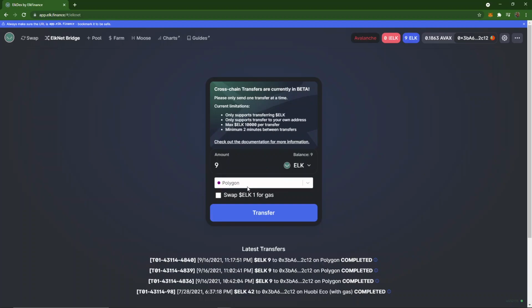Now, if I've never been on Polygon before, I probably don't have any Matic, which is the main chain token on Polygon. And if I transferred my Elk over there, I might be a little stuck until someone sends me some Matic, because I won't be able to conduct transactions. So if that were the case and I'd never been there, I'd want to check this box to trade one of my Elk for gas on the next chain. But since I've been there before, I'm not going to bother.